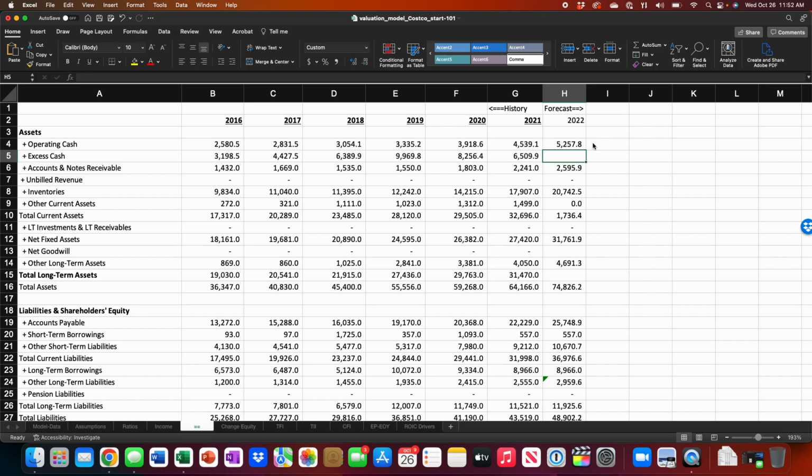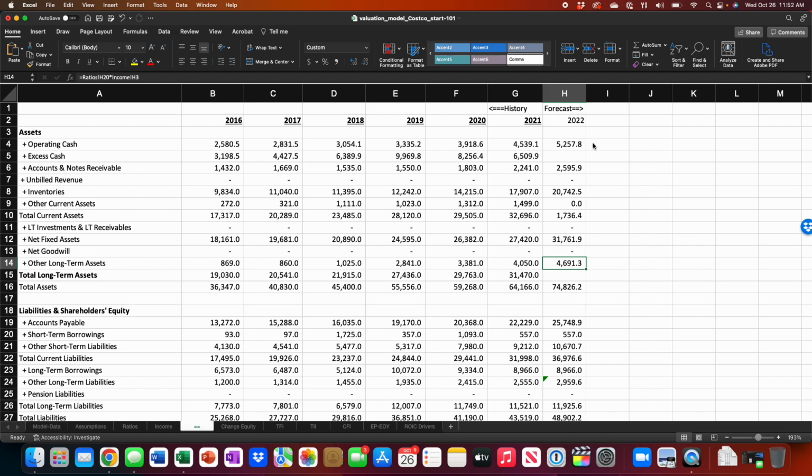The other item that we did not forecast is goodwill. So for goodwill, equal the previous year. The assumption is that goodwill theoretically lasts forever unless it's impaired. So therefore, we're going to leave it alone. Even if it's impaired, it's a non-cash item, so it doesn't really affect the cash flow valuation. But nonetheless, equals the previous year. And I don't know what acquisitions that Costco is going to make in the future, so I don't know how much they're going to pay for them, so I can't forecast goodwill. So I just equal the goodwill.